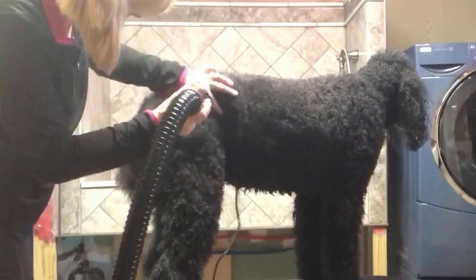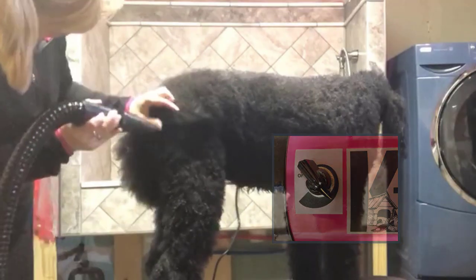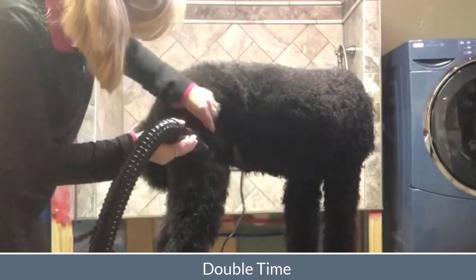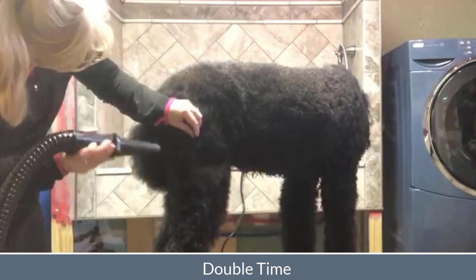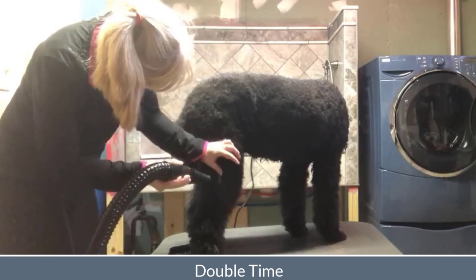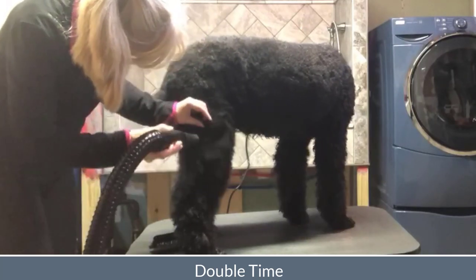I have my speed dial set at about medium high and that's giving me as much velocity as I want. I never need it on full velocity. I like to hold the hose a little bit away from her body because it naturally parts her hair and I can see any tangles or mats while I'm drying. Doesn't this dryer do a great job of fluffing her hair?